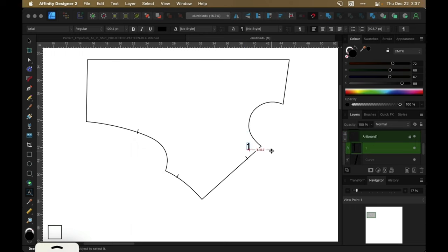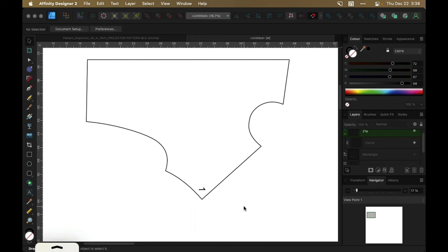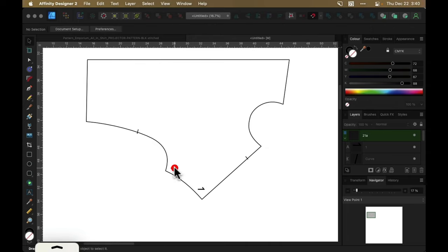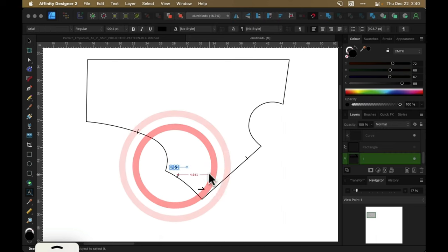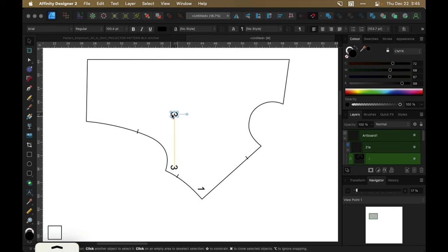That is number one. Or whoops, put it in the wrong spot. Easy enough to move. So one should be here, and actually I'm gonna rotate this, and I'm holding my shift key to make it straight. I'm gonna press shift and alt and drag, and then I'm gonna make another number here. All right, so this one should be number three. Perfect. Now I'm gonna press shift and alt or option, and I'm gonna change this to five.